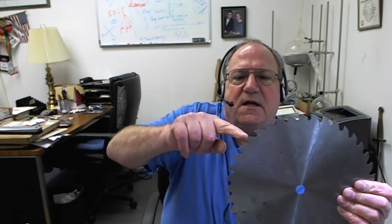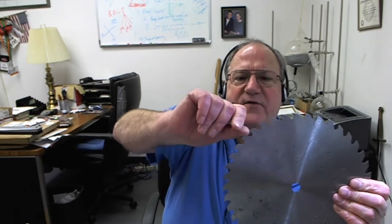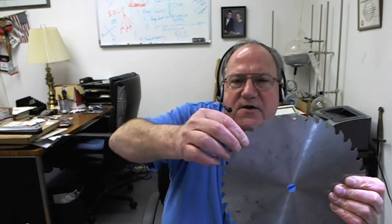Another reason for trouble with new saw blades is that new saw plate is shipped with some sort of protective coating on it — whether it's an oil, grease, plastic, or a synthetic of some sort, it's carbon-based. So if you grind back to a nice clean area and then get a little oil or grease in it, that's going to seriously interfere with the brazing.